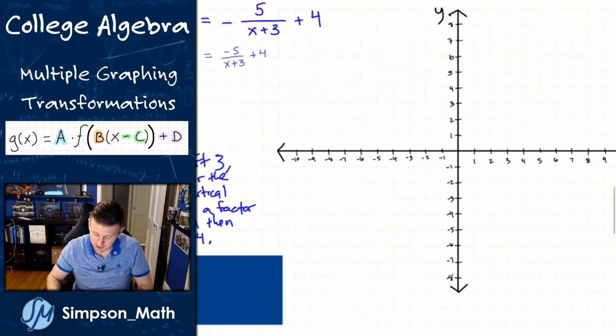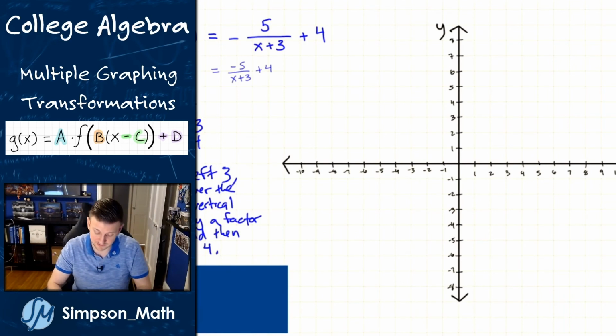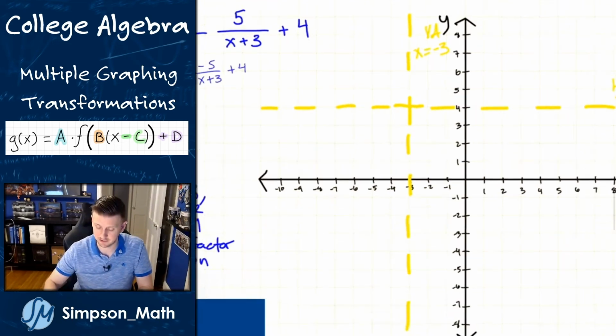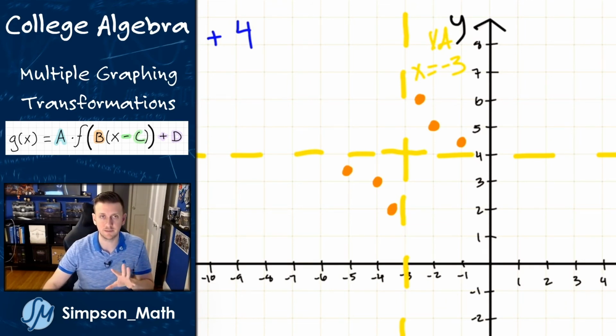So let's go through this. Though, when I'm putting the dots on the page right here, I'm going to pretend as if I didn't do the others, but it should feel very familiar because we've done them before. So I'm going to go left 3, up 4, put my plus. That's my pretend origin. Since this is the rational parent function, let's go ahead and do my asymptotes. All right, so there's my asymptotes graphed. So now I'm going to graph the parent function dots. Graphing the parent function dots is a step that some of you eventually will get to the point that you won't be needing to graph. If you always want to keep graphing them, be my guest, but that is not a required step, in my opinion. All right, so here's our parent function dots.